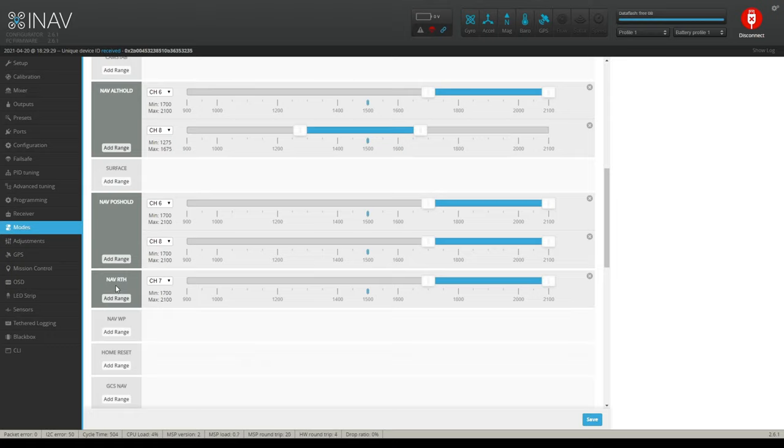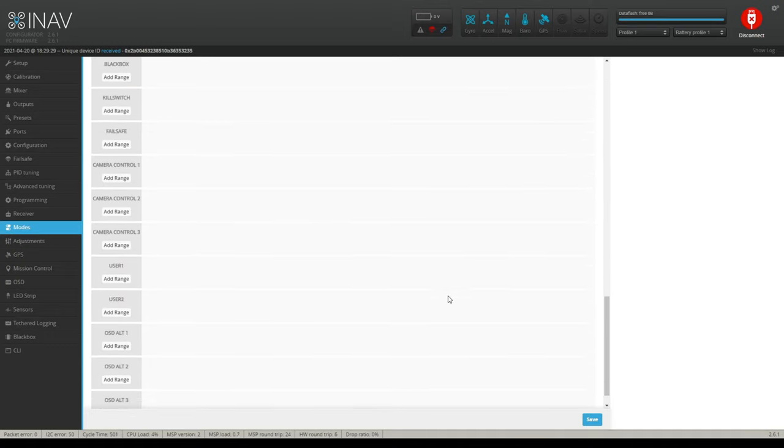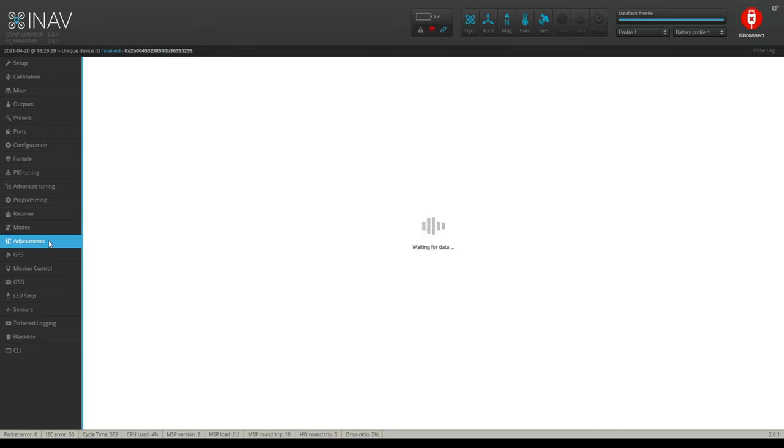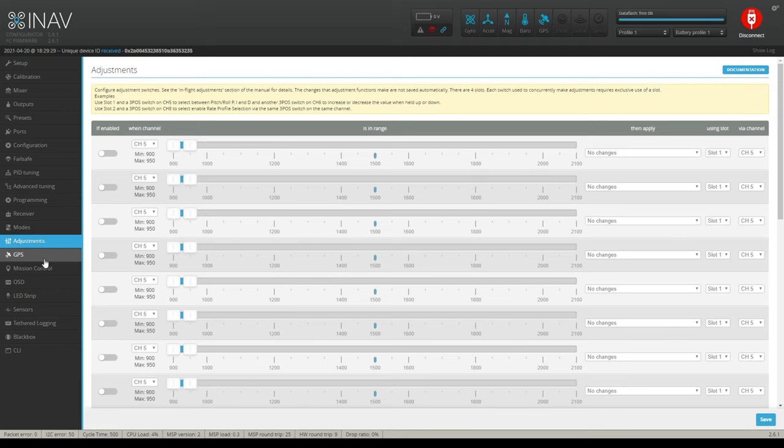When you turn it on, wherever you set your throttle at. And then I have a return to home just because I put it on there. She's not going to need that. She's not going to be flying too far away from her anyway right now. But a lot of you might be interested in that. On adjustments, I just leave that alone.